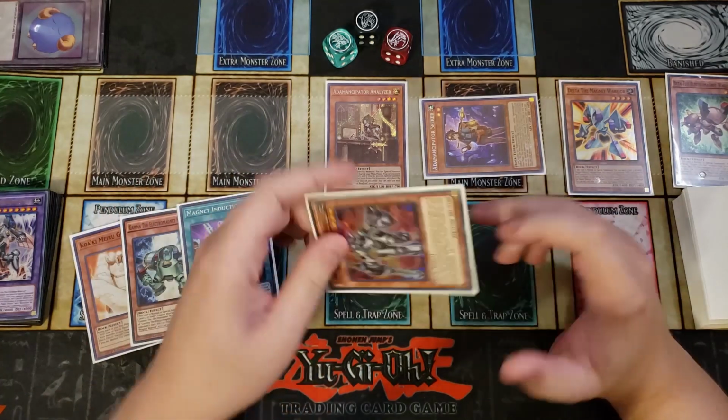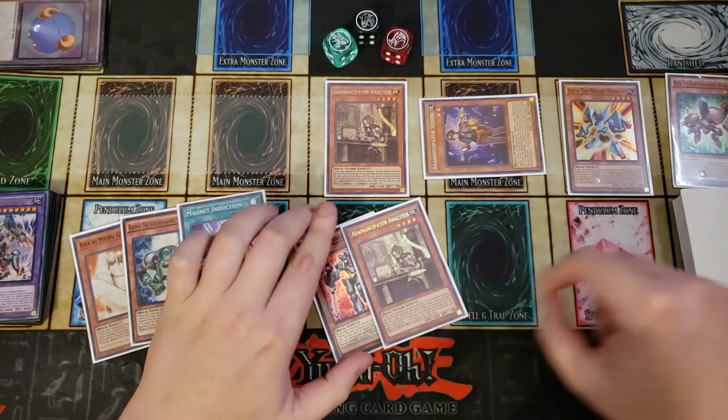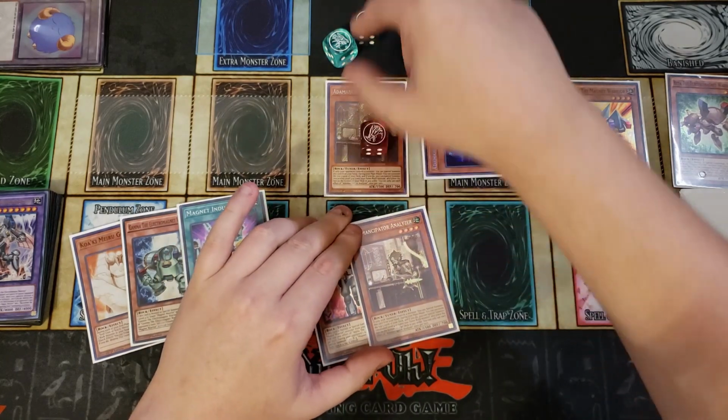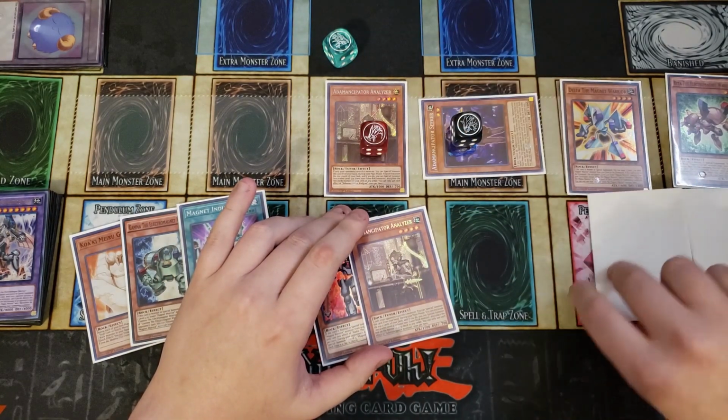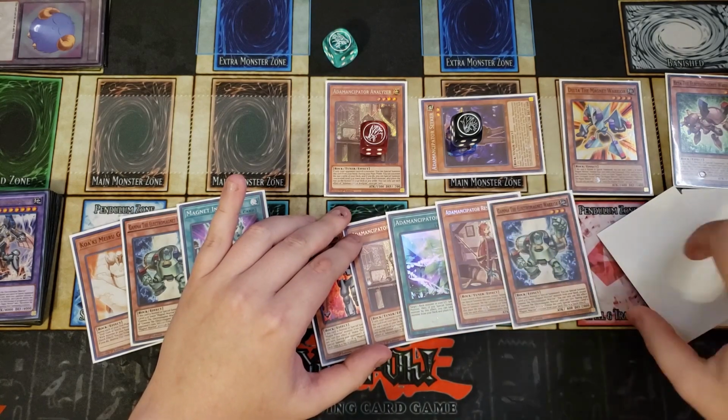So we're going to go ahead and start revealing, and we get an Alpha. Are you kidding me? We're going to get an Alpha right off the bat. We're going to get a copy of Analyzer. Now, this is with Seeker's effect. We're actually going to put these on top so we know that their effects have been used. We're going to get a copy of Adamancipator Sign, Researcher, and a copy of Gamma.